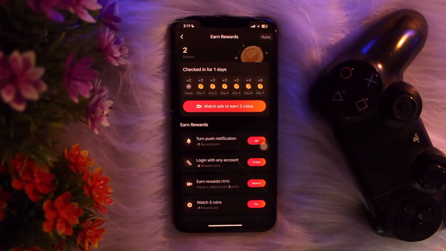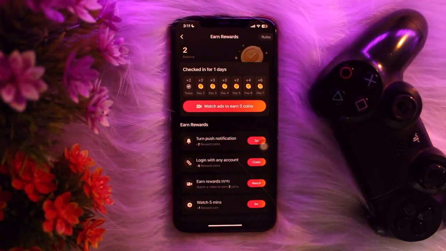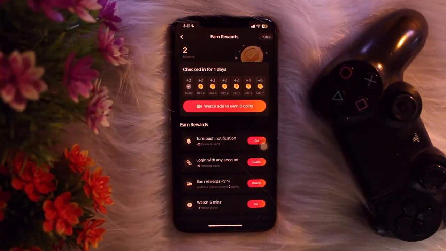Second is to watch ads. If the app offers ad-supported content, you can often earn free coins by watching ads. Look for options that allow you to watch a video ad in exchange for coins. Sometimes you might earn a small number of coins for watching multiple ads or completing specific tasks.